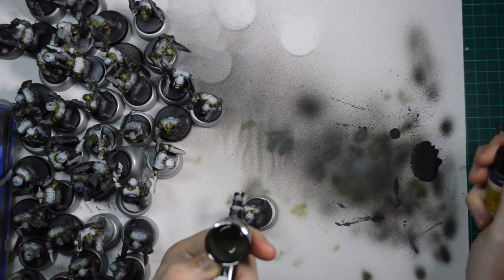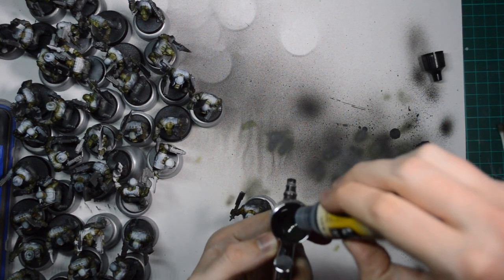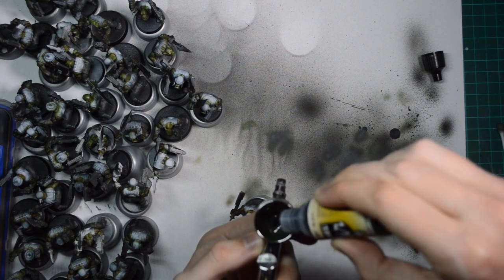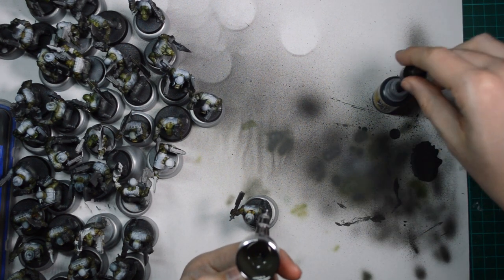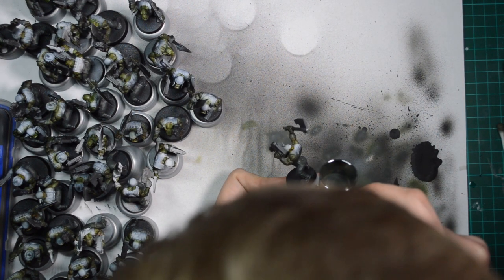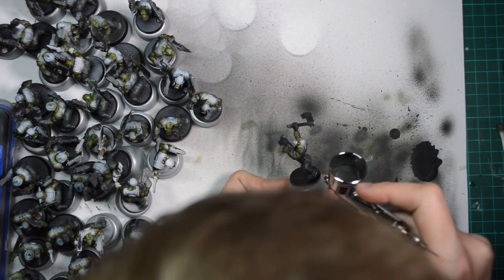For the boots, darken down the same grey-green. This will give a slightly different texture and a different colour to the boots, so it differentiates them from the trousers and the final model. To do this, I add some Vallejo's black to the cup, mixed it in until I was happy with the colour.